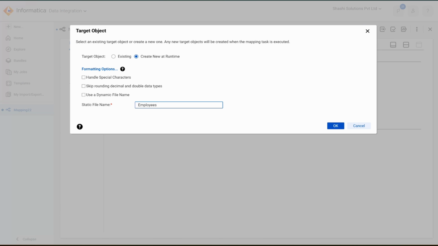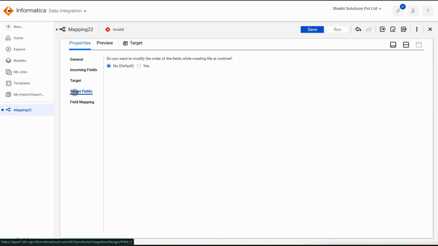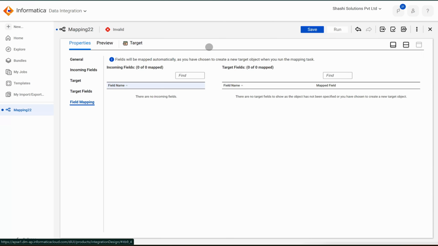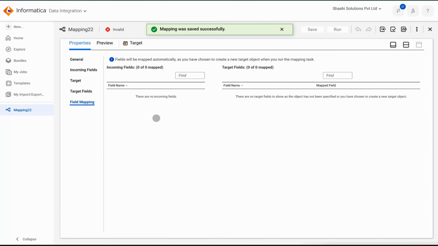Employee data. Go to target fields, go to field mapping. There's nothing to do because we are creating at runtime, so we do not need to.